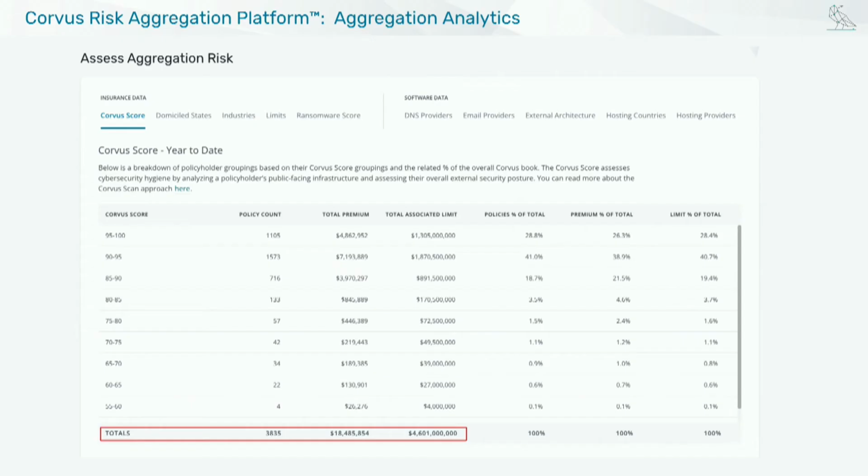We have prepared two data sets in preparation for this. We looked at some of the risk data that we have and made a demo version of it, which I have here on the computer. If the Wi-Fi is still working, we can click through it, so you can see on a live version how much capacity is deployed, the associated limits, then the total premium and how many policies, and on the left-hand side the Corvus score on a live basis.